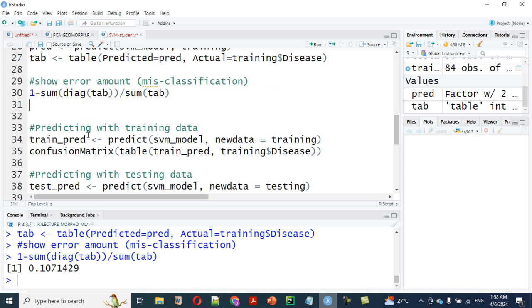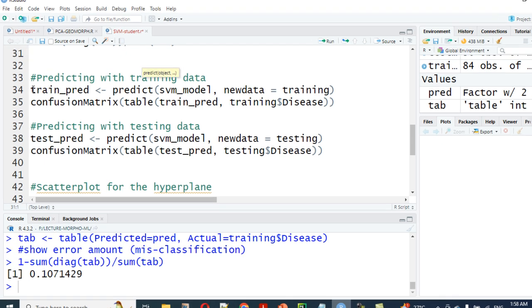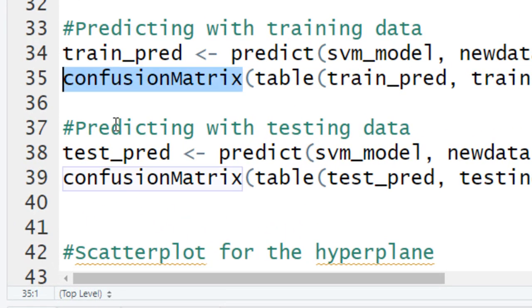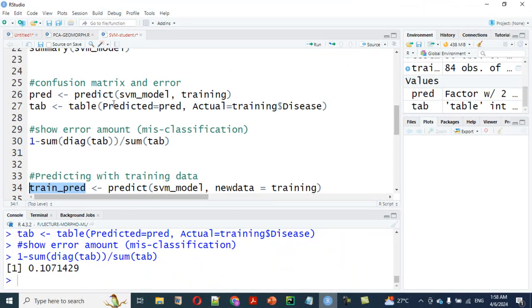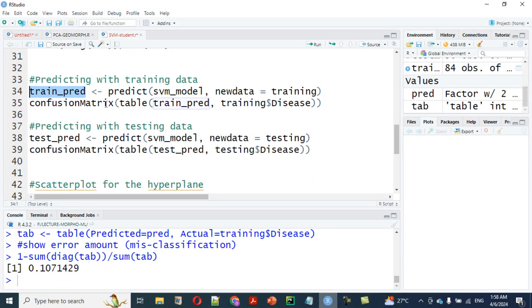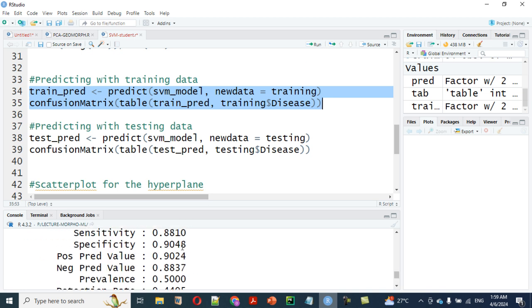What we need is, let us first predict now. We want to use this particular function here. It will give us everything we need at once. So we create pred_train data: predict our model, new data is training, which is the same thing we did here. Don't forget that. So we want to do it properly here using this function. I want to first test on our training data. So we run it together and look at it here.